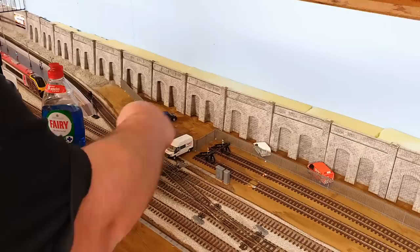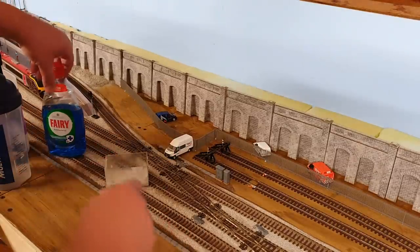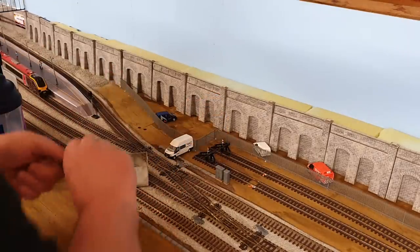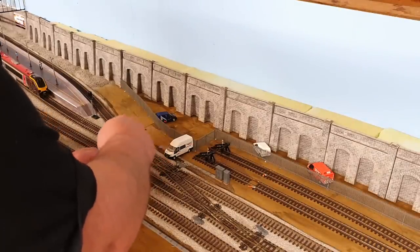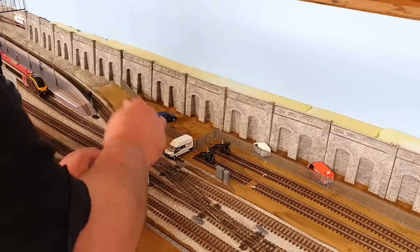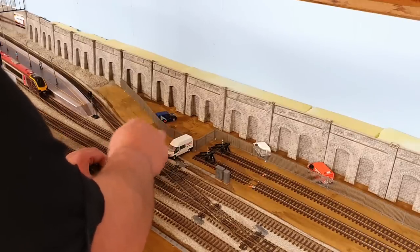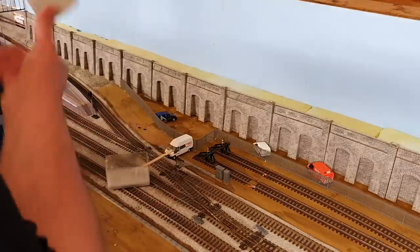Again, this is the fun of modelling. Make a nice big mess. Wash the liquid in. Helps it smell nice. Just tell by the consistency stirring and lifting it up, that's almost just what I'm after. Probably a touch more glue, I think. Yeah, it runs ever so slightly too much, that.